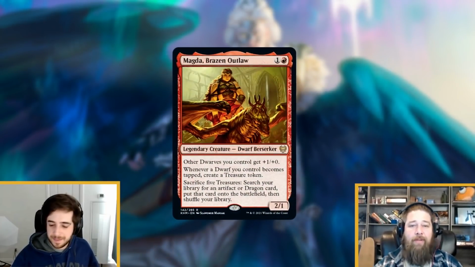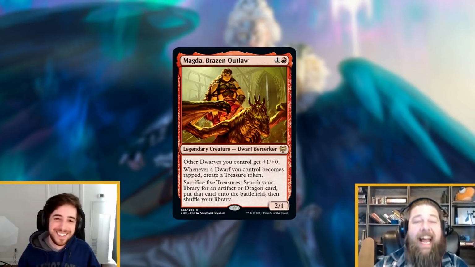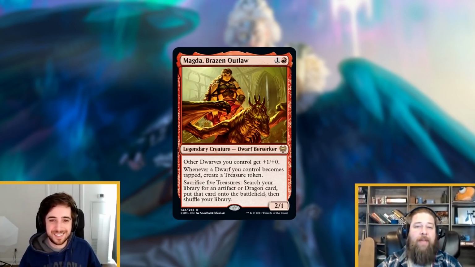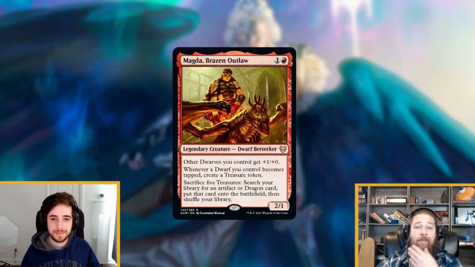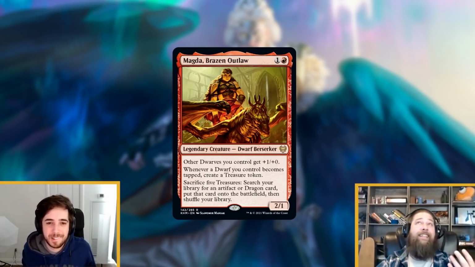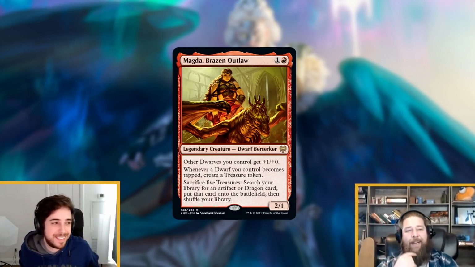Let's move on to Tomer's number 3 card. We have Magda, Brazen Outlaw. And this is a card I think maybe suffered a little from being one of the early spoilers from Kaldheim. Once we hit spoiler season proper, everyone was focused on the new cards being revealed. When Magda first came out, I thought this was going to be the best commander card from the set, and now it's coming in at number 3 on our list. So, Tomer, what are we doing with Magda in the commander format?